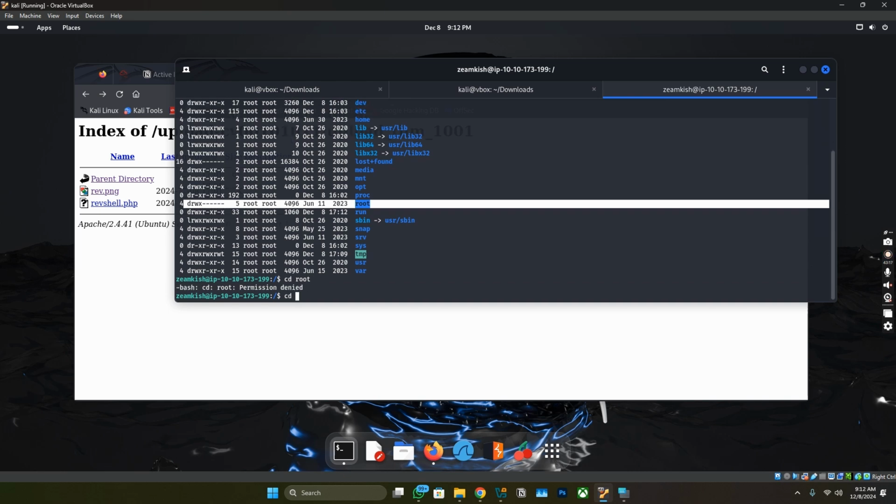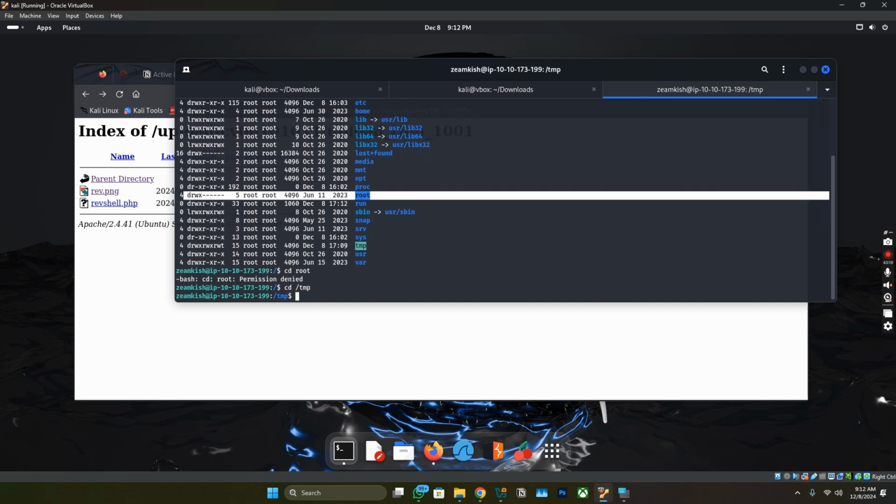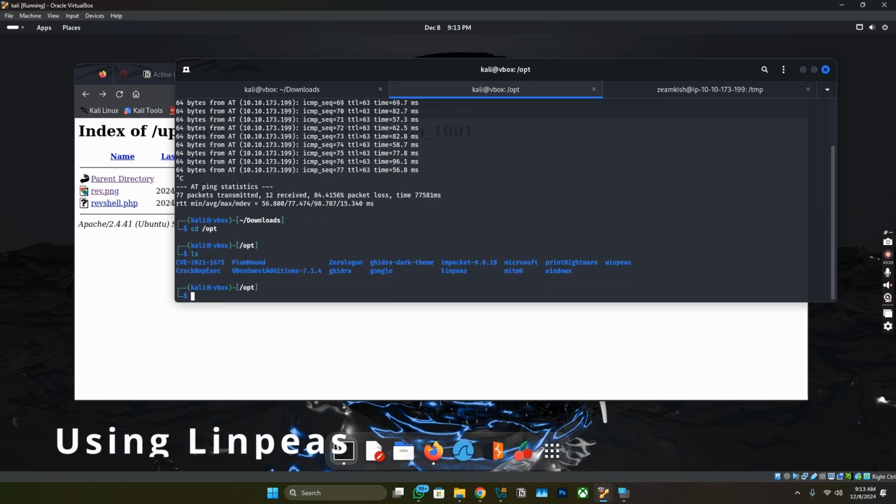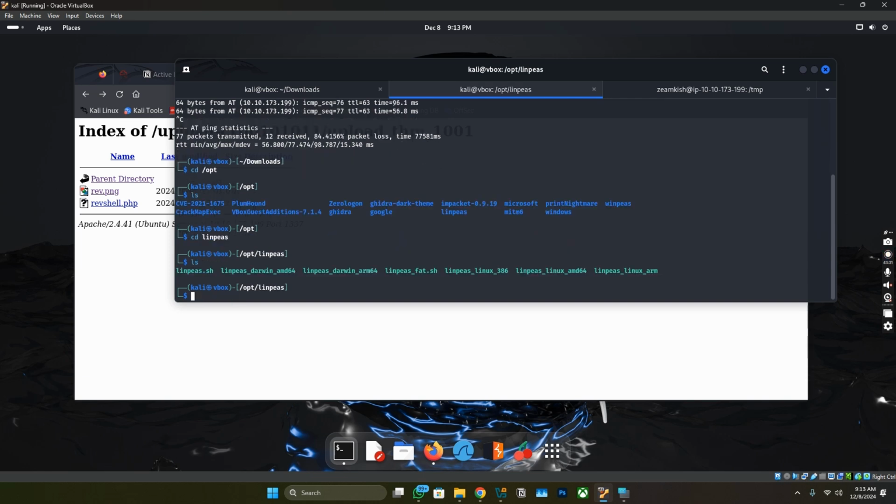Permissions denied. Okay, cd tmp, the temporal folder. Let's try to send linpeas to that folder. So we have a linpeas.sh here.